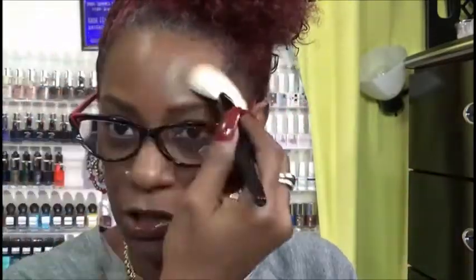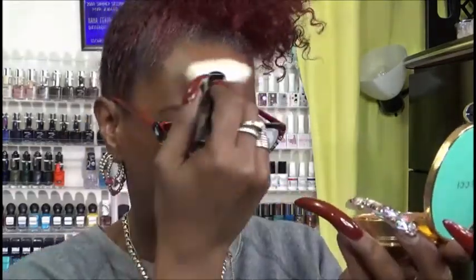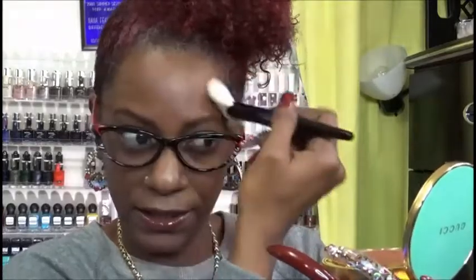And now I'm going to get a little bit of it. The mirror on it is quite good, and I'm just going to go across the forehead area so you guys can see it. So there it is on the brush, and let's get into this.